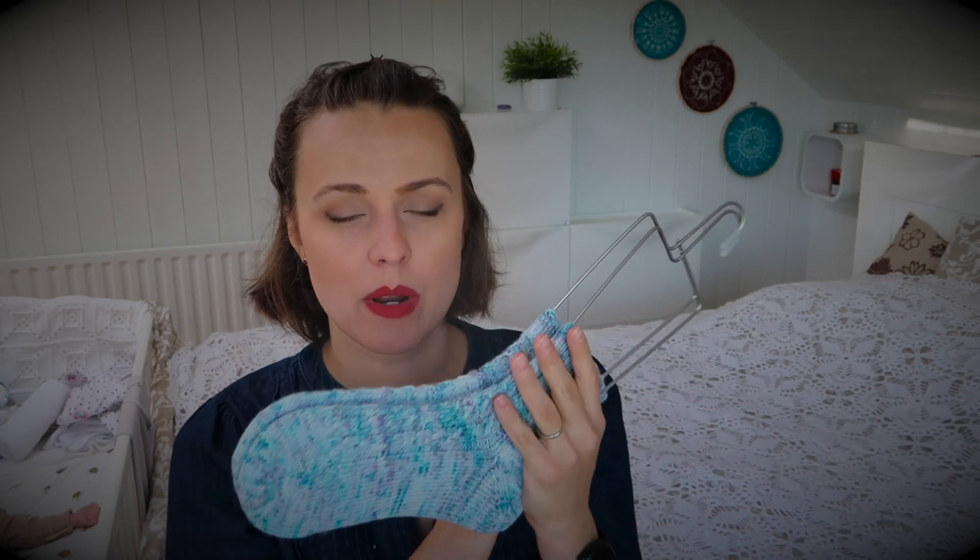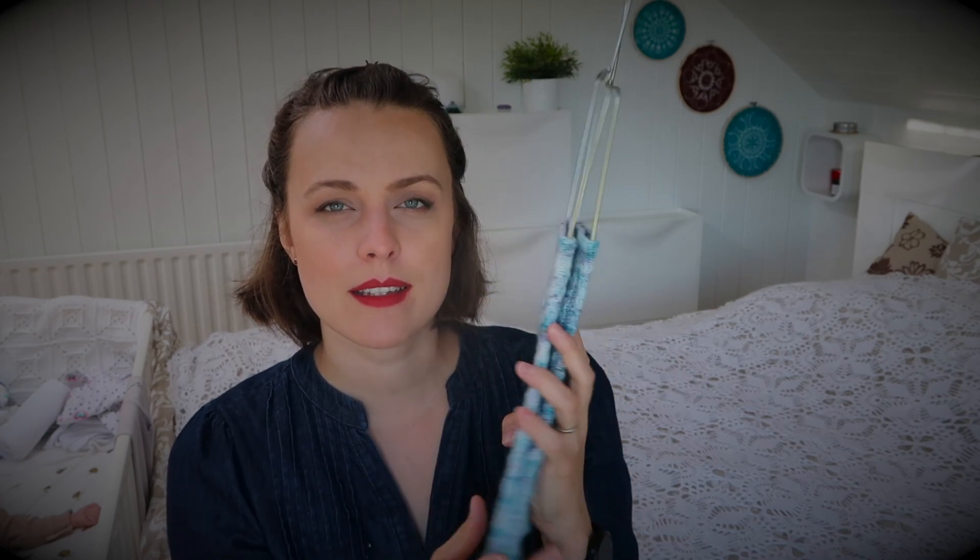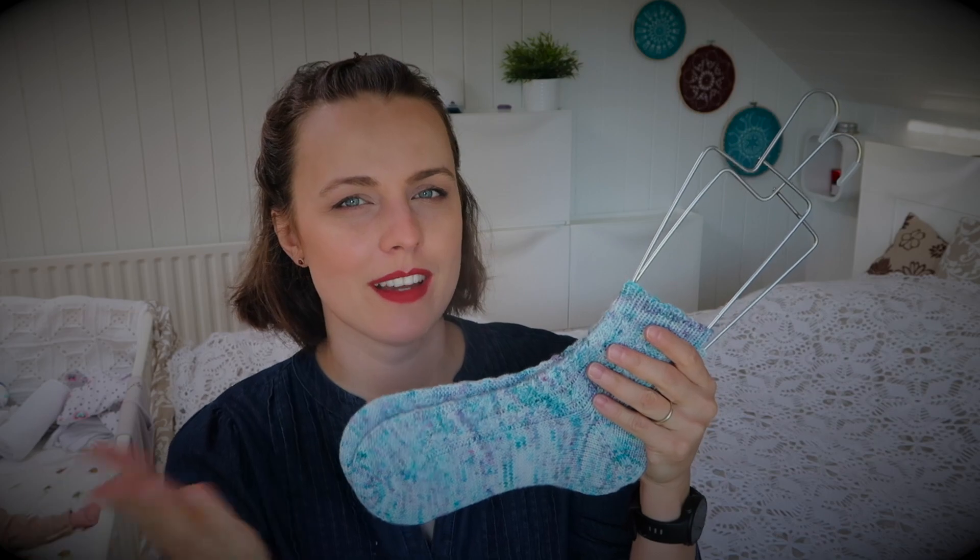I use regular knitting needles for the toe and heel, but otherwise I use nine-inch circular knitting needles, which is what I was doing here. For beginners, you can use markers or even a scrap loop of yarn to mark the side of the sock — or more specifically, the front and back of the sock — so you know where the first stitch of the foot chart begins, whatever size you're knitting.